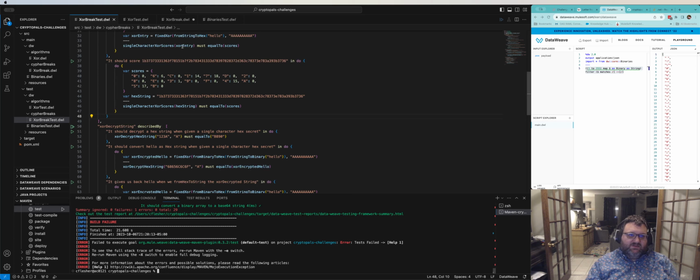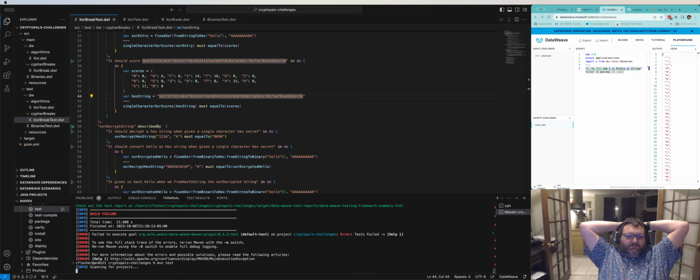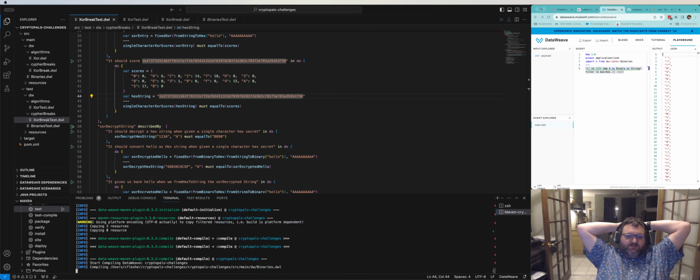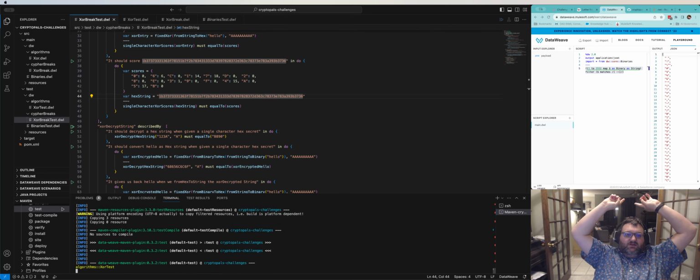So let's make sure we've saved all of our changes. File, save all. Okay, and Maven test. I'm going to have a bunch of broken tests now. But I think we're doing it.